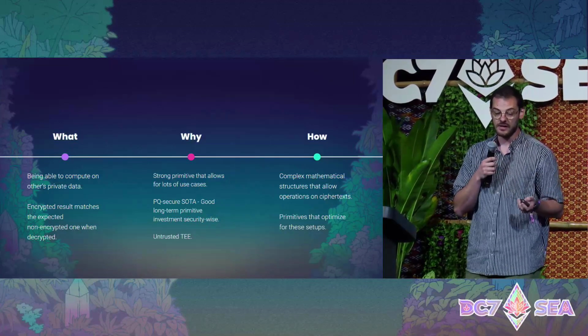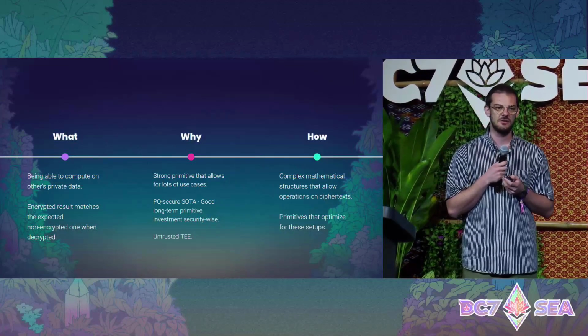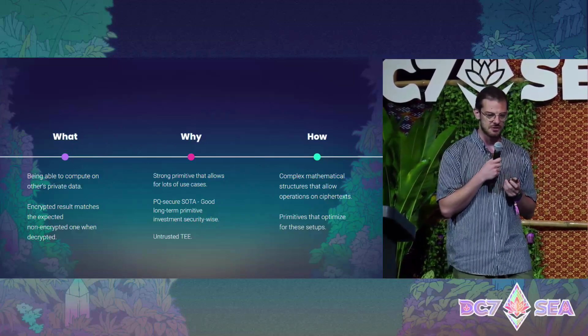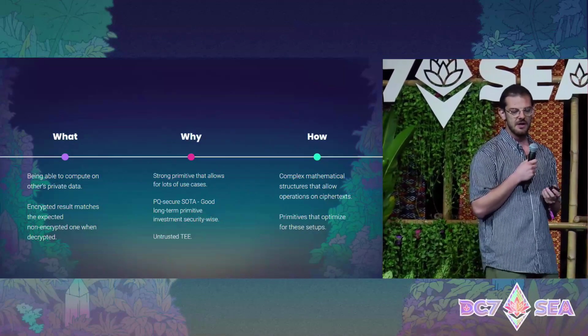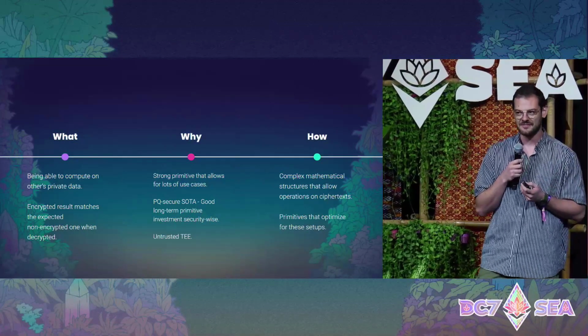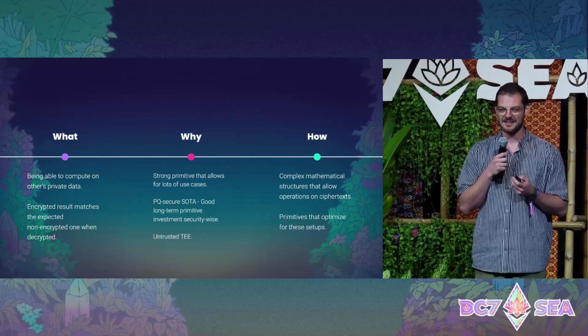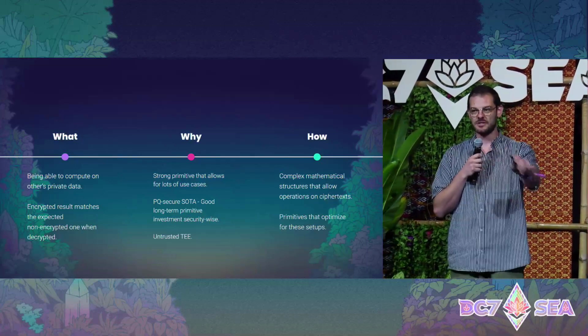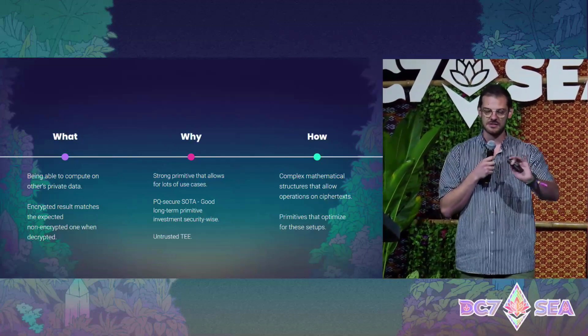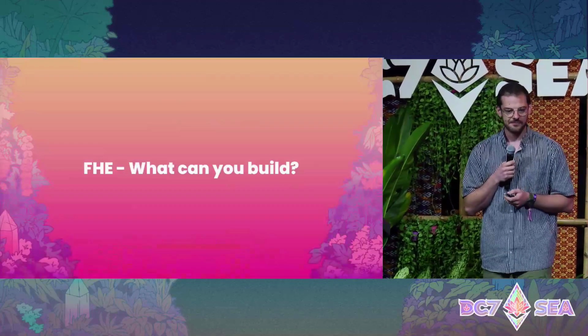And how do we do that? Well, we are based on lots of different primitives, but I would say the most important one is lattices, for example. But this is likely for other more advanced or mathematical talks. So I've tried to abstract basically everything that is related to this core math.